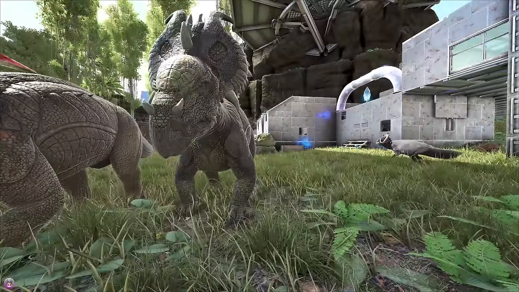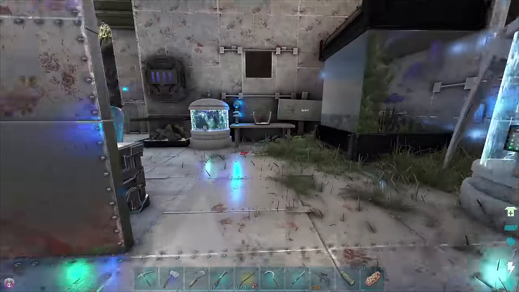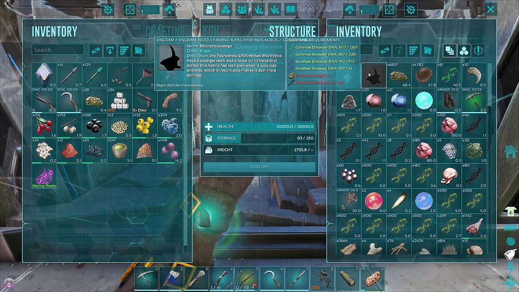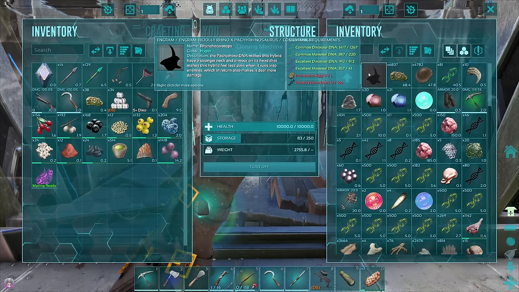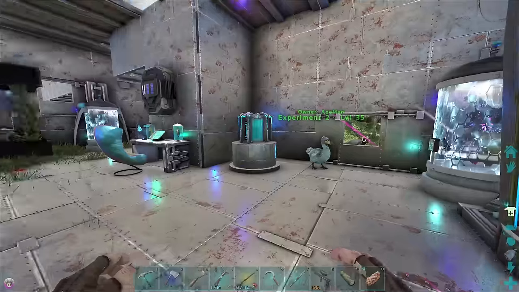All right, so they are doing their business. Awesome stuff. All right, what do we need in here there? So type 2, herbivores. Oh, no, sweet. We've got everything. Oh, my God. We've literally got the exact amount of excellent dino DNA. 912. Bang on. Perfect.